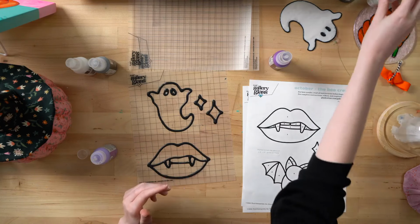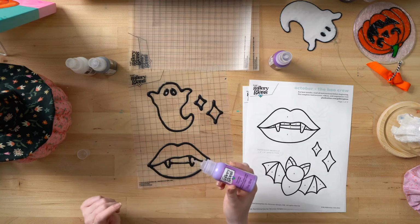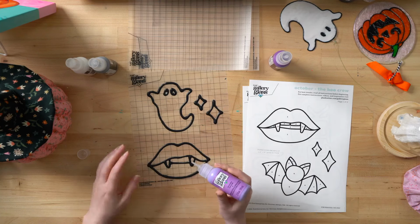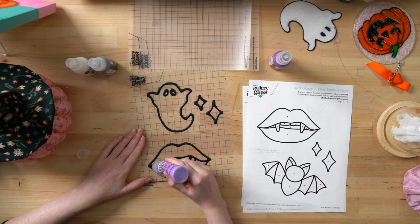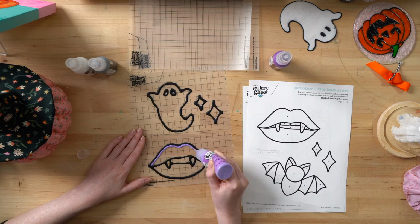But let me show you guys how to do gallery glass. So one thing that I like to tell everybody who's just starting out is you want to follow your leading lines. So what I mean by that is you want to apply the gallery glass right up to the black.